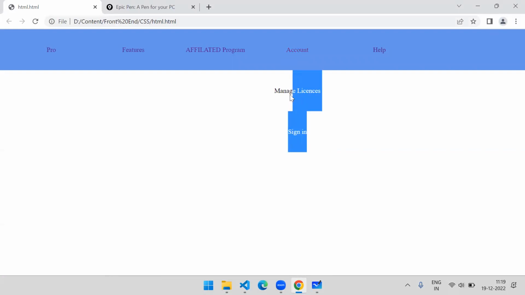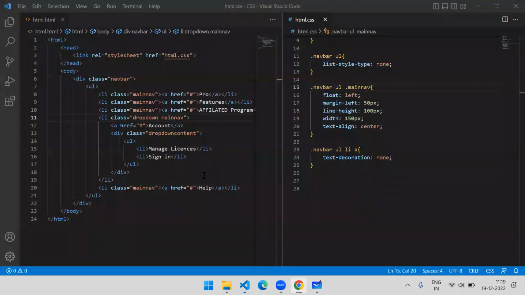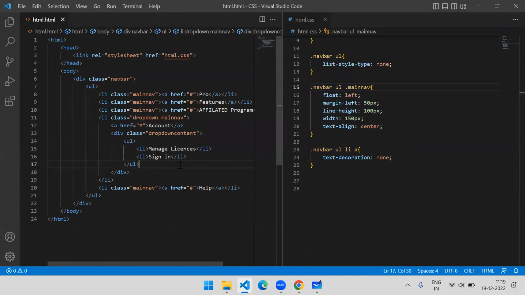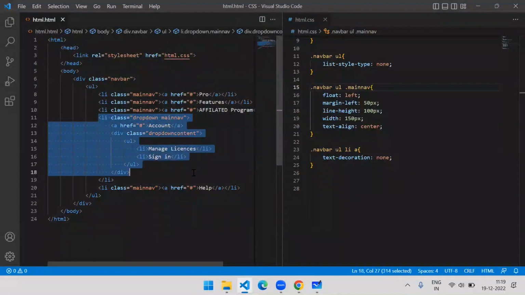Still it is taking, but the elements are properly aligned. If you try in this way, it will resolve the problem, but still we are applying the property to this li again, and this is taking for this internal li also.